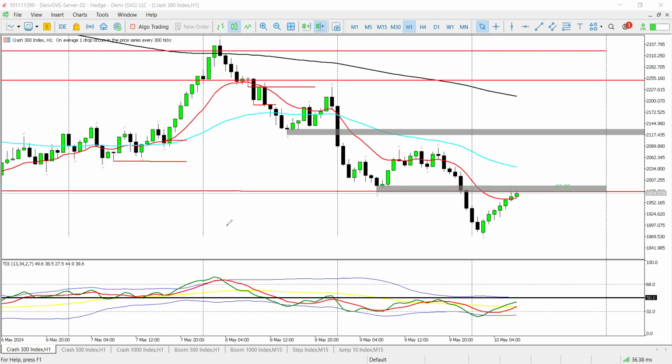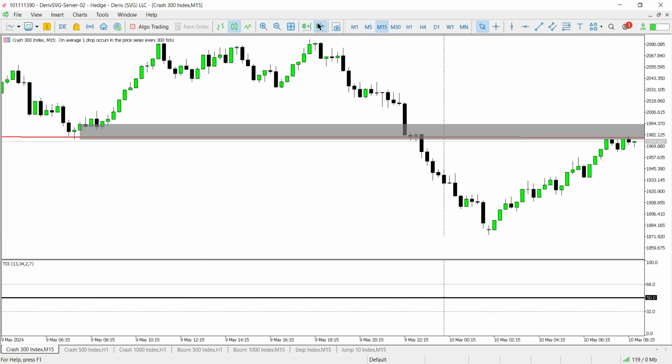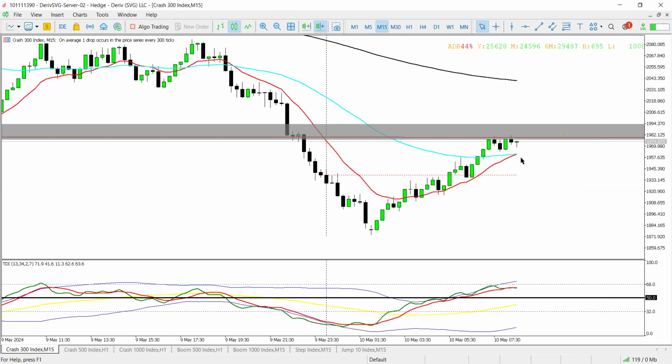So let's see how it plays out, but we just need to keep an eye on it because price can actually start pushing from here. So what we need is a reversal candle first. Once we get that reversal candle, we want to confirm it with a pattern on M15. So from whichever high they create, we need to locate an order block. For now, this is the visible order block I have, meaning safe sells will be below this area here. That's where I'm looking to take my sales from.